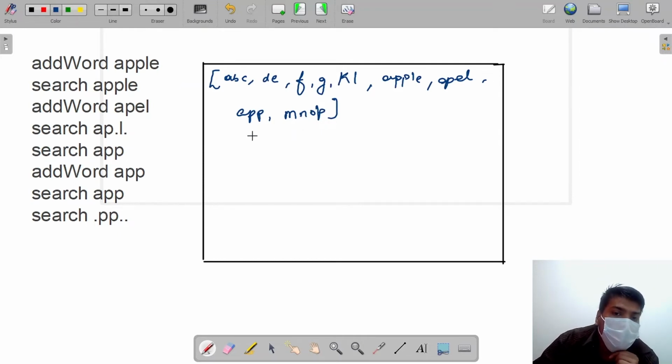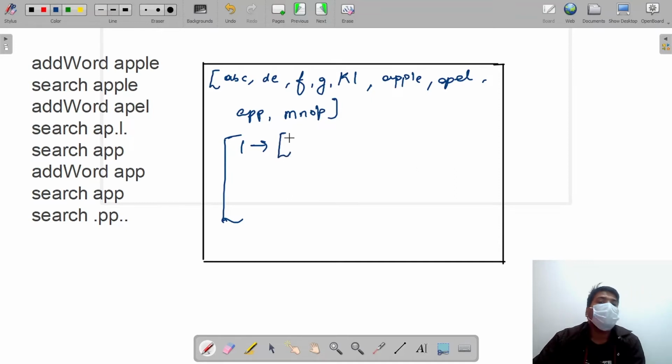Suppose this is my map. For size 1, I will have a list which will contain all the strings of size 1, that is f and g, and nothing else.